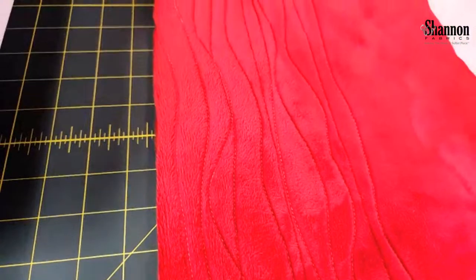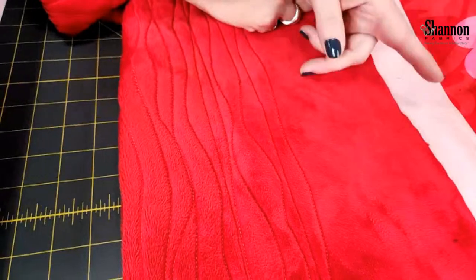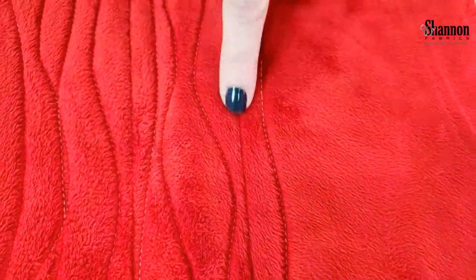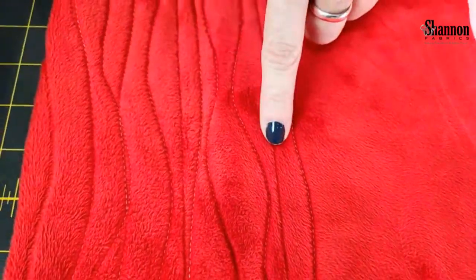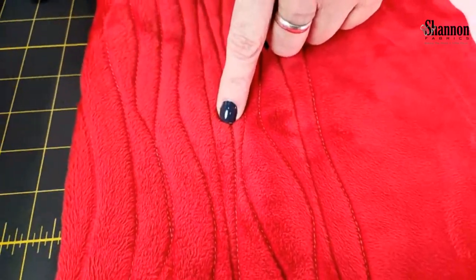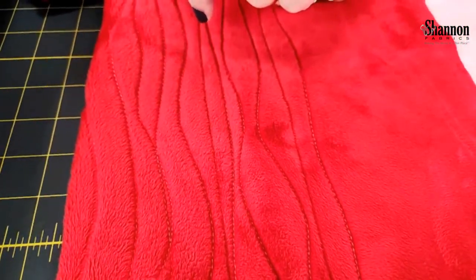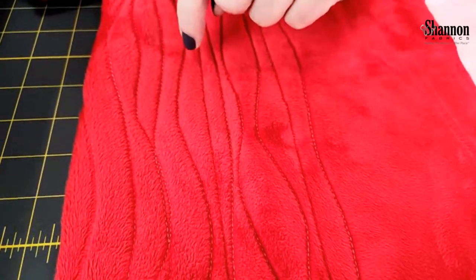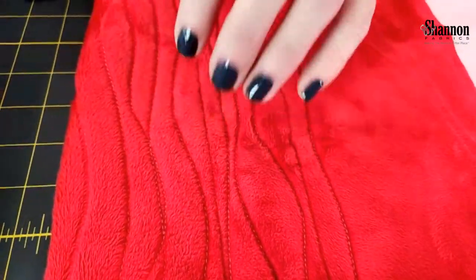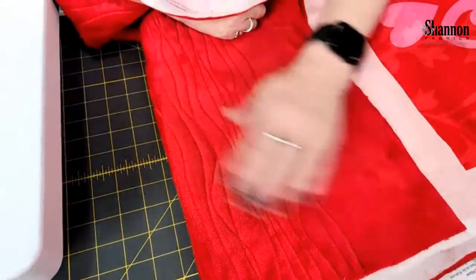What I found really fascinating is these curvy stitches here were all stitched from the front, and the straight lines I did from the back, and I think the ones sewn on the back sink in more than the ones sewn on the front. So if you're not trying to match any sort of pattern on the front, and it's an all over edge to edge design, you could technically sew it so that the cuddle is facing up. Exactly. I'll show you one more line on this. You can stitch it either way and it works out just fine.